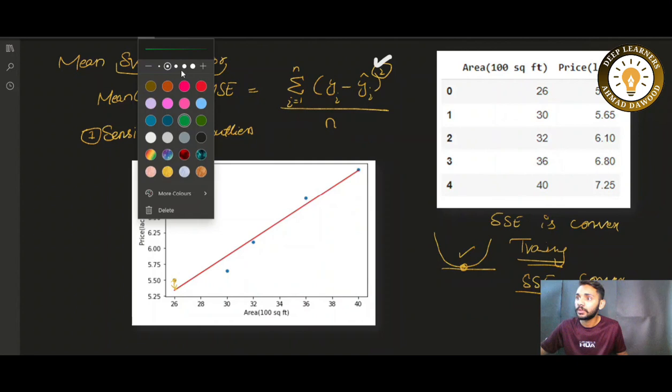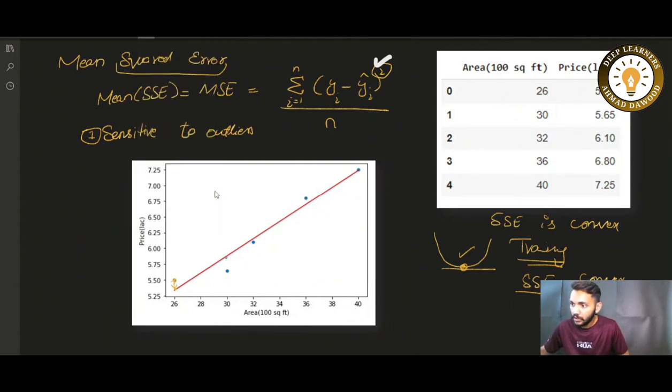There is some small difference here, but because we are taking the square, it becomes like a square. We add these squares and then divide by the number of points, like 5 points, and that we usually call MSE, mean squared error.